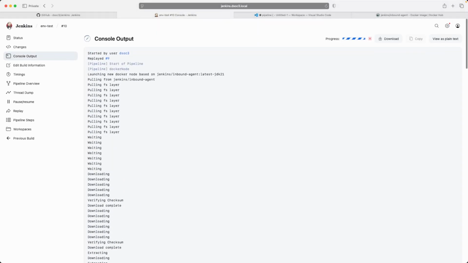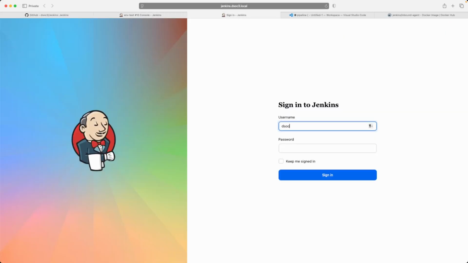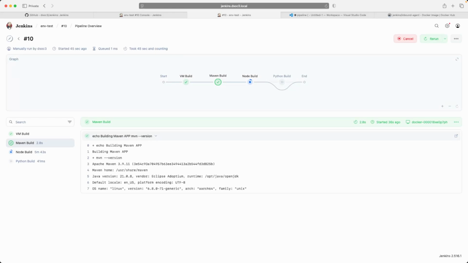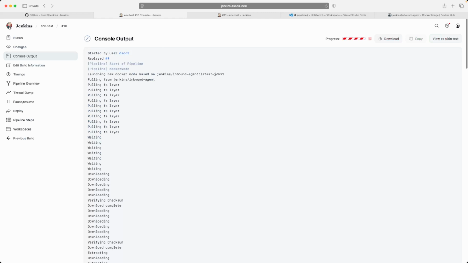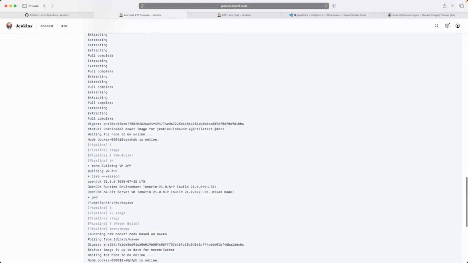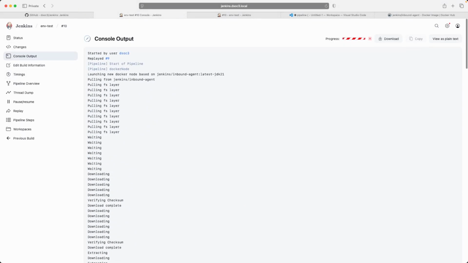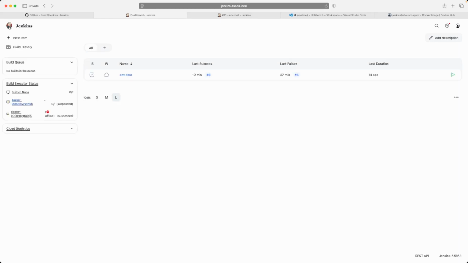Let's open the pipeline overview. No wonder, we know it has Java, but again it got stuck over here, I believe. And we go here, and now 0 of 1 executor.